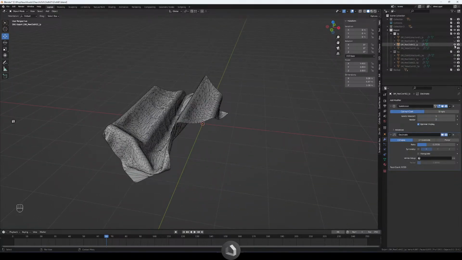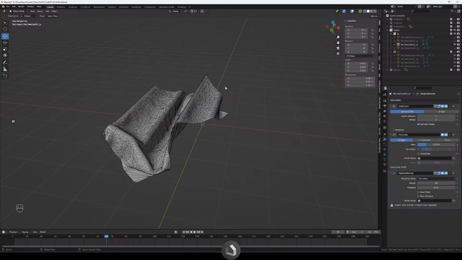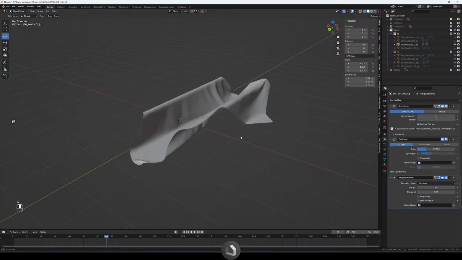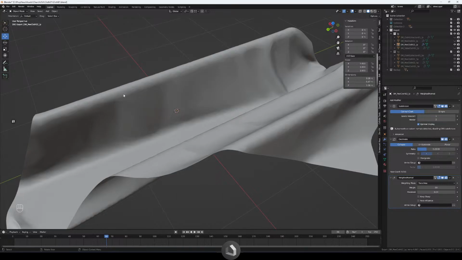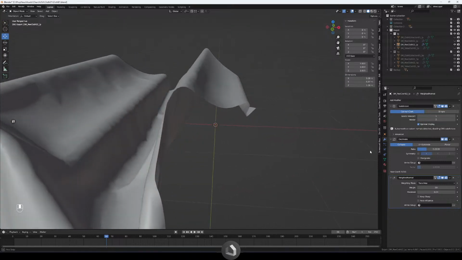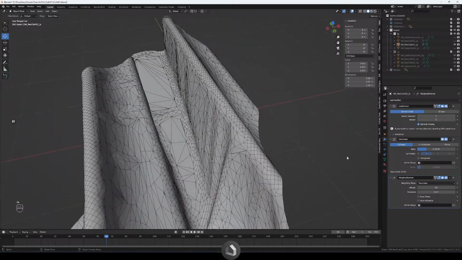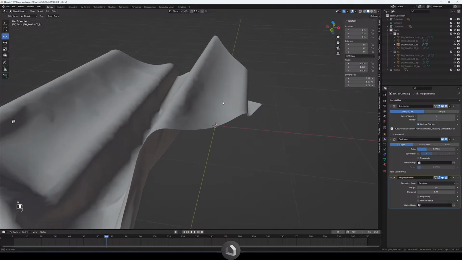Good to me. Oh, we want to put a weighted normal on it though. All these horrible smoothing bits will most likely be cleaned up with the high poly.